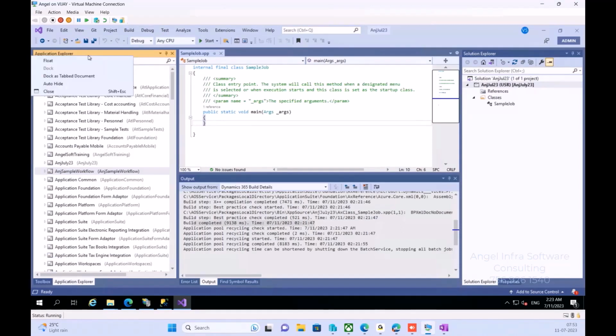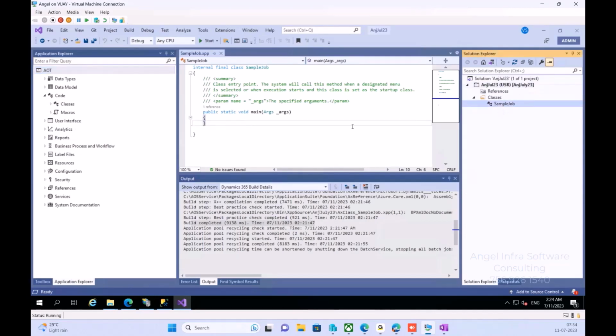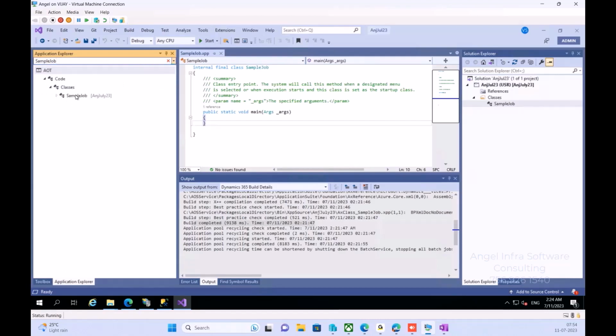This is a model view, and you have to switch to classic view most of the time. What this classic view does is it consolidates everything, all the models into separate components. That's it. Here also, this is just a change in view. Here also you will be able to see the class, our class here. How? Let me search it here with our name, sample job, right? You can see here, it's in the sample job, and the model where exactly the sample job resides will be shown on the right side in the square brackets. ANJ Joule 23. So this is the application explorer. Whatever components you add here can be seen here.